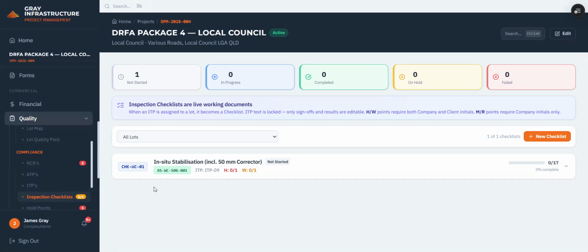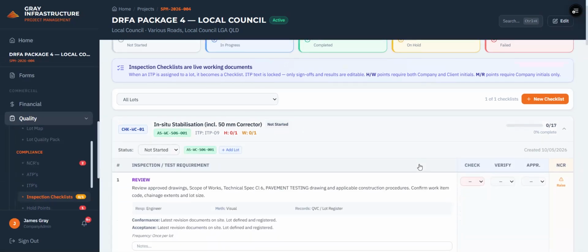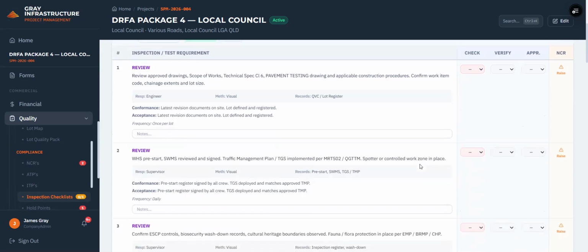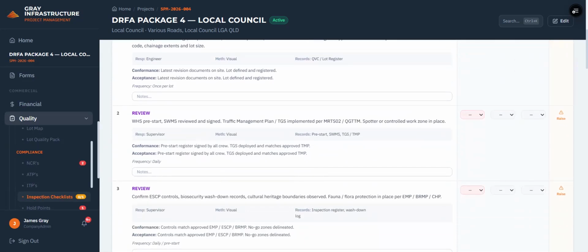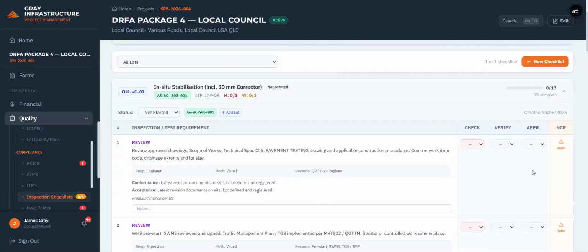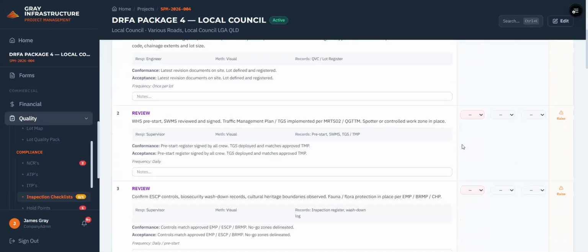Once you go into a lot and you assign an ITP to it, it will create a checklist. The checklist is basically a working copy of the ITP. So the ITP works as a template, and you've got your inspection checklist as a workable document. You can have the check verified, approved. Any NCRs can be raised for it.